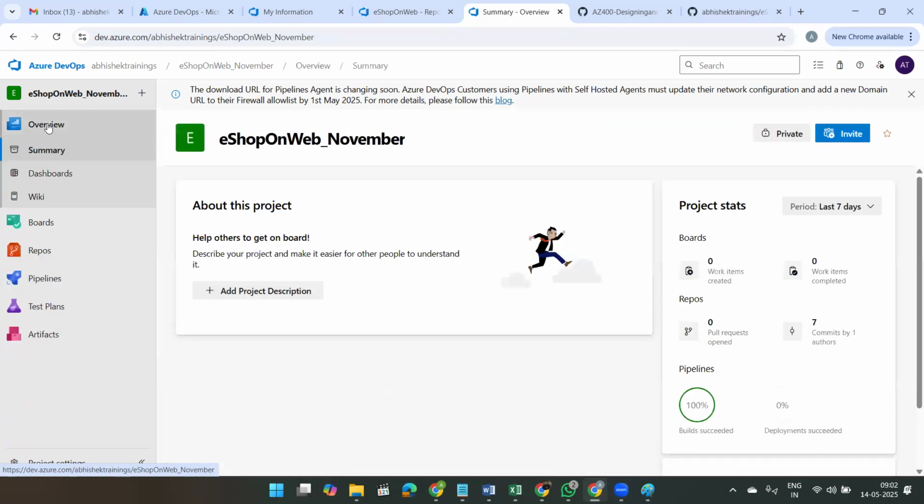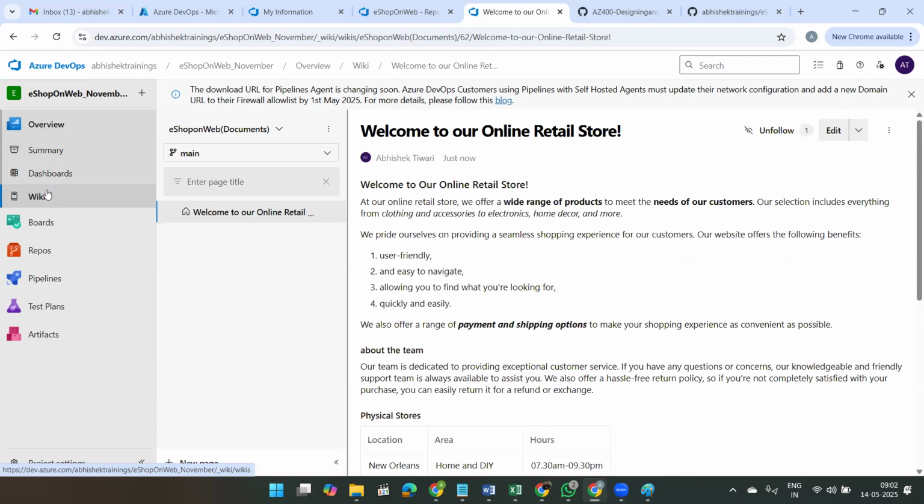We go to overview section, we go to wiki, we'll create a project wiki.